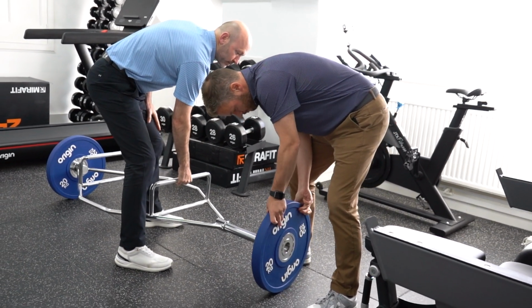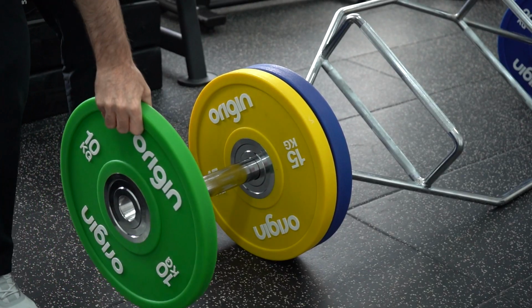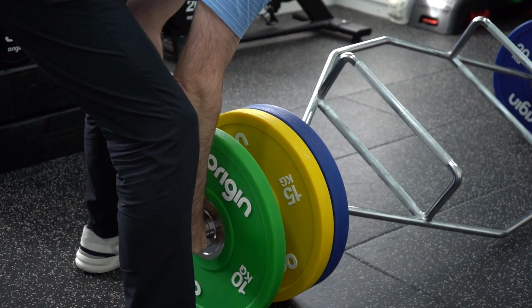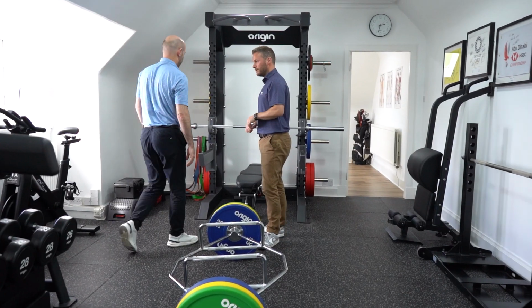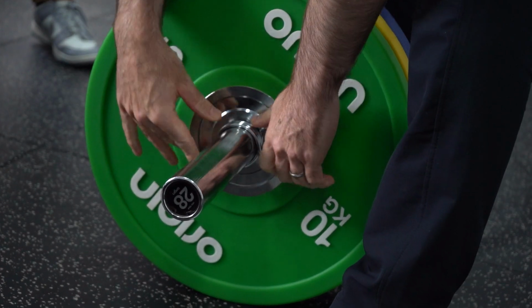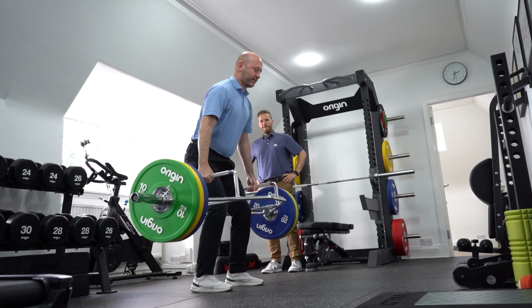We place a high emphasis on rehab for our patients, especially that return to sport rehab. So when we were setting up and opening up this clinic, we really wanted to have a dedicated gym space and not just have a clinic with treatment rooms on the road. So at the moment we have two treatment rooms here, and rather than opening up another treatment room in this space, we've kitted it out as a full rehab gym.